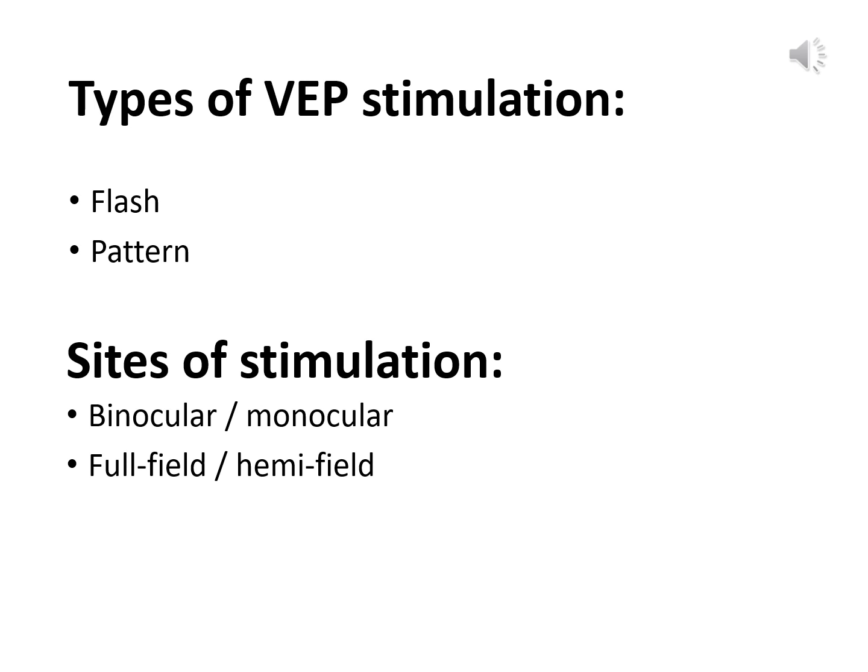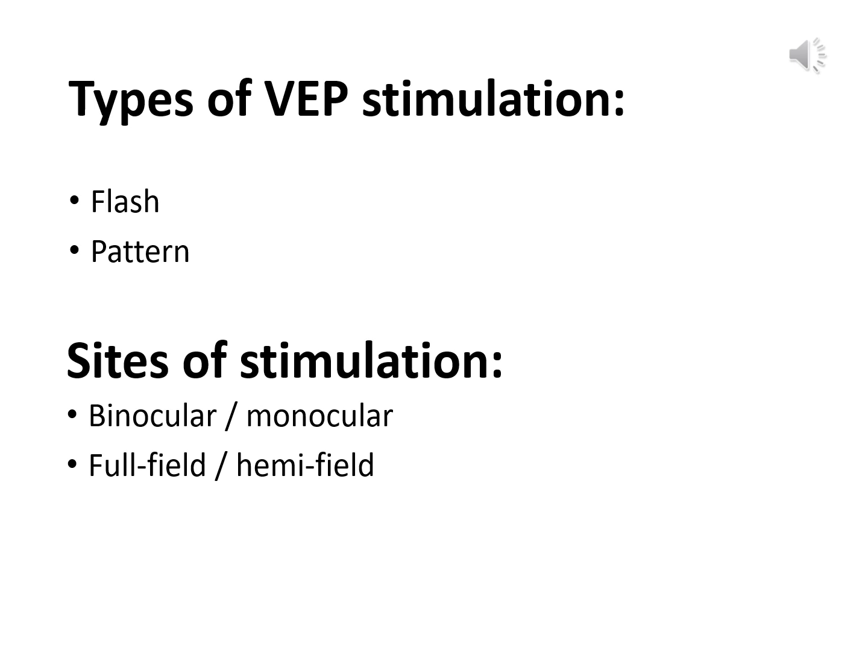The reversing checkerboard is typically presented on a computer monitor in a darkened room, with the patient being dark adjusted. The monitor has a known luminance, and the contrast of the black and white checks are adjusted to be greater than 50%. In addition to the type of stimulation, which will activate different parts of the retina, there are different sites of stimulation. Both eyes can be stimulated simultaneously to obtain a binocular VEP, or one eye can be stimulated at a time for a monocular VEP.